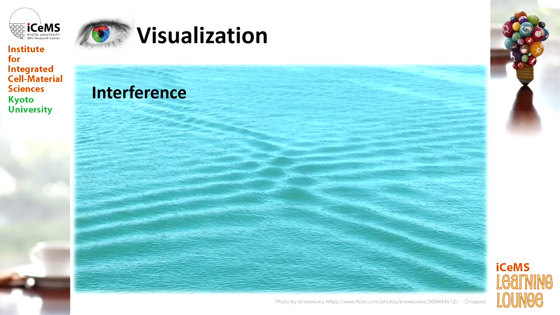And now I'm going to introduce how to visualize the adhesion. For this purpose, we utilize the physical phenomenon called interference. Interference is the overlapping of two or multiple waves from different wave sources. Sometimes, by looking at different positions, you have a higher amplitude of wave. Sometimes you have a lower amplitude wave compared to the original wave. And we utilize this phenomenon with light, because light is also a wave.